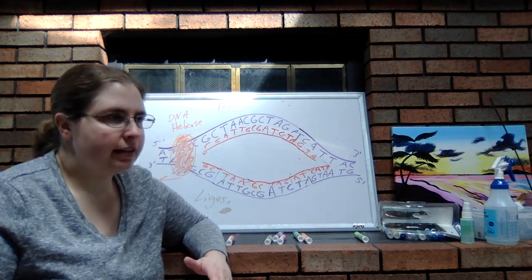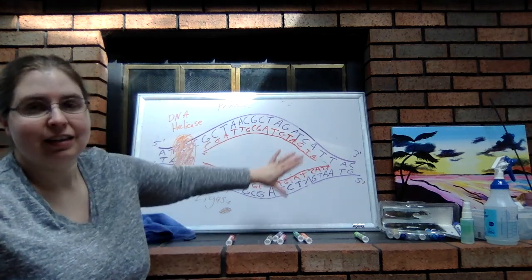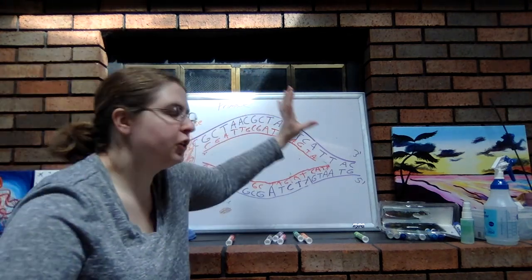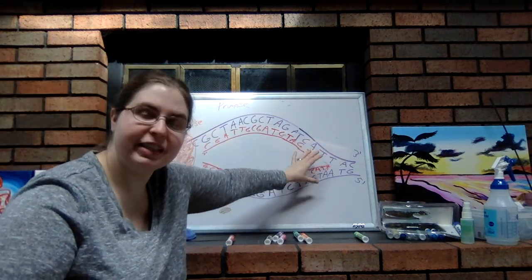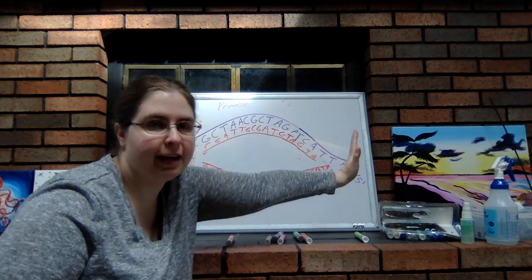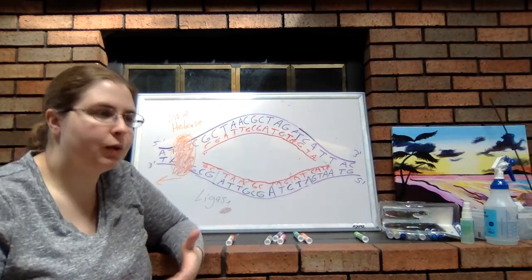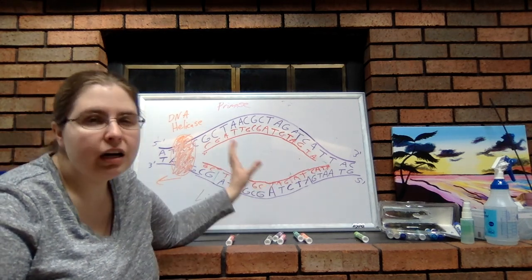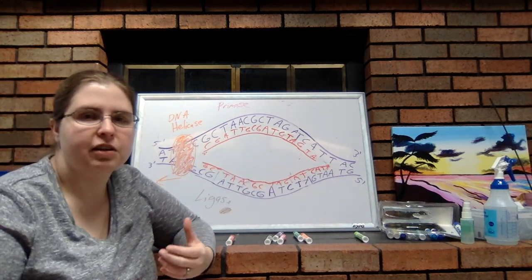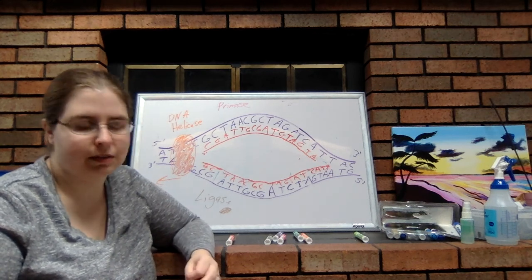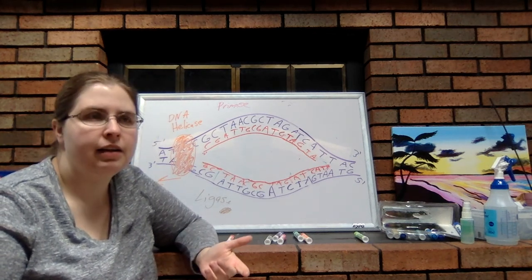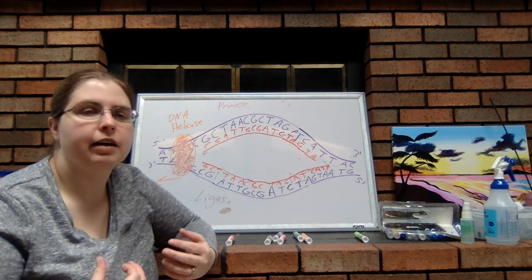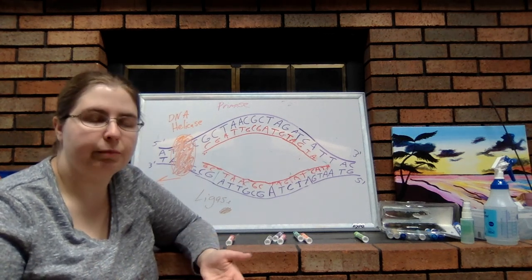So what is going on is this whole thing, which, by the way, we only showed this side of it. We didn't even show that side because there's a helicase there moving in that direction, and we have replication going on there too. But this is going on at hundreds of places across your DNA all at once. That's the only way that we're able to make copies of our DNA in an effective, timely manner.